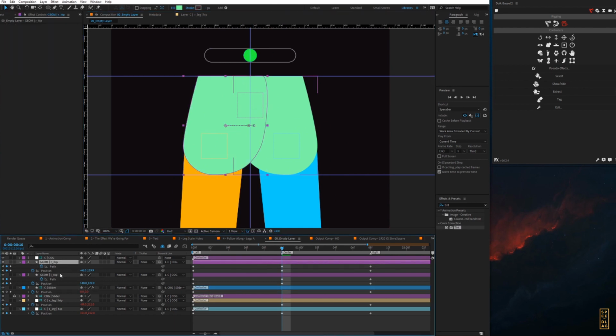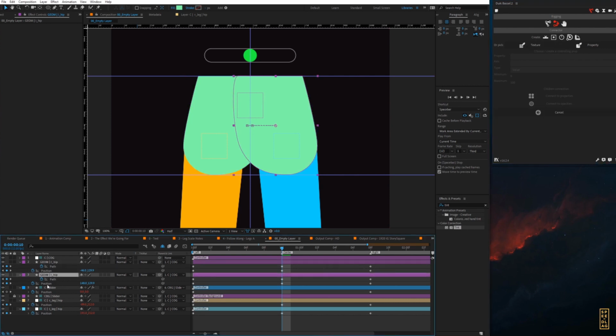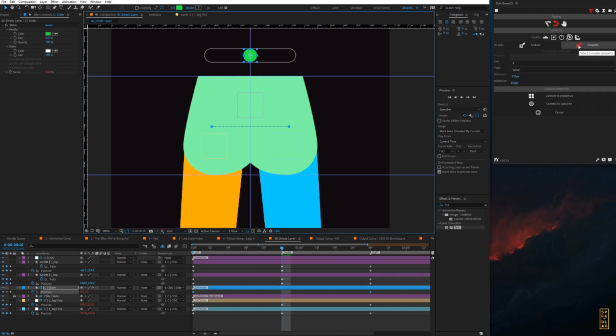So let's do that now. If we go back over to rigging, hit the little circle for the connector. Okay, a little hard to hit. We need to select our slider again and just make sure that that's what we're referencing. So select the slider knob, hit position. We're just making sure this is selecting that property.